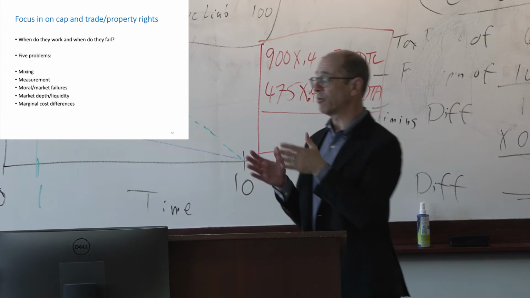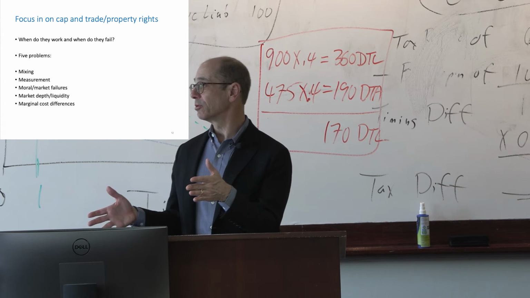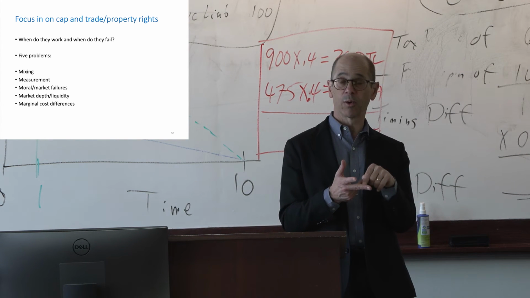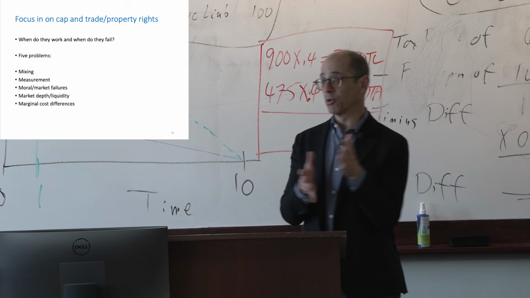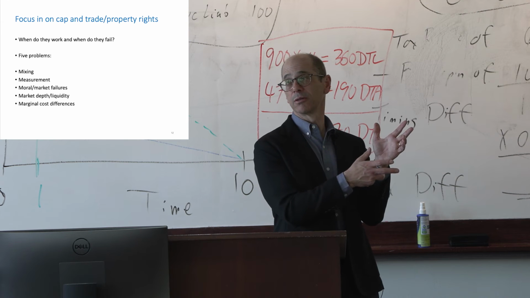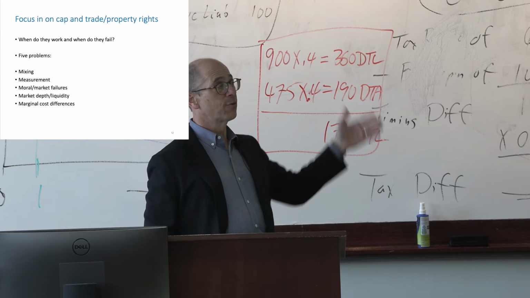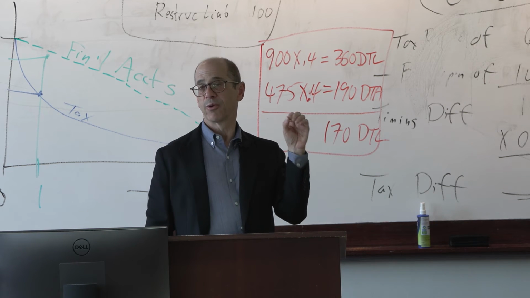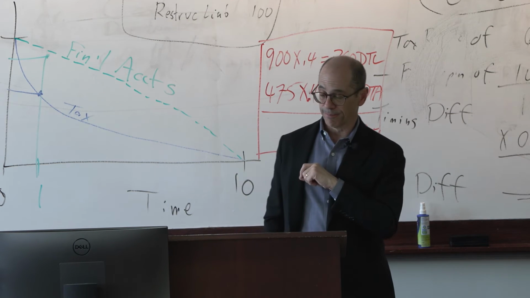Right? That is, if you tell people what to do, then you have to just observe whether they did that or not. You don't actually have to observe the pollution. If you tell people how much to pollute, which is a cap and trade system or a tax, even with a tort, you have to observe the pollution. And it might be easier to observe the machine, what you tell people to do, than to observe the resulting activity, the pollution. So although designing the regulation is information intensive, enforcing the regulation looks at different information than enforcing cap and trade and taxes, and therefore might be cheaper. Again, it's going to depend on the system.